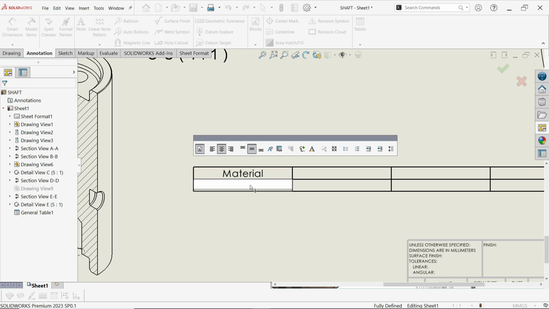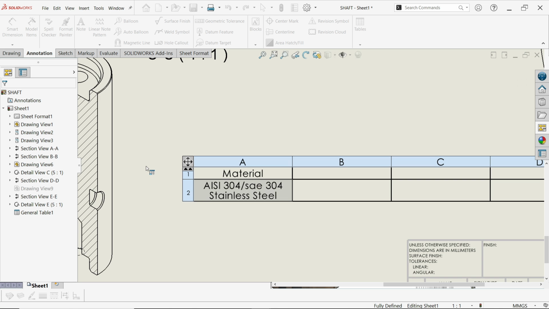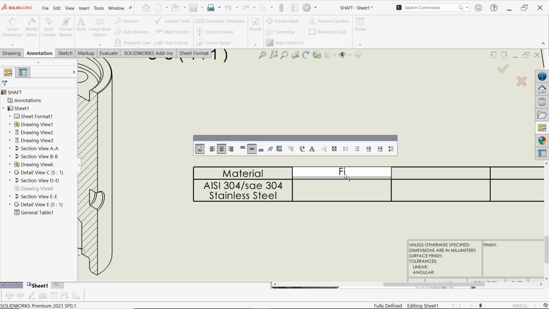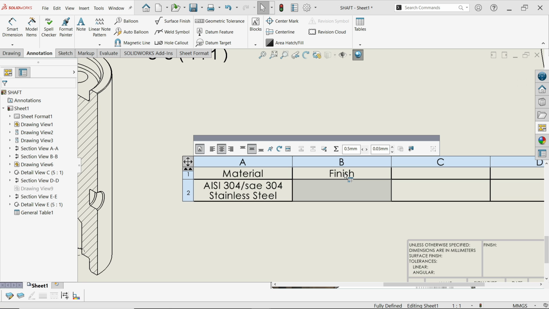Double click on this AISI 304. Material is written SAE 304, stainless steel. Okay. Enter.